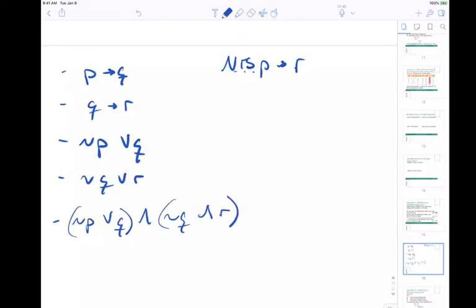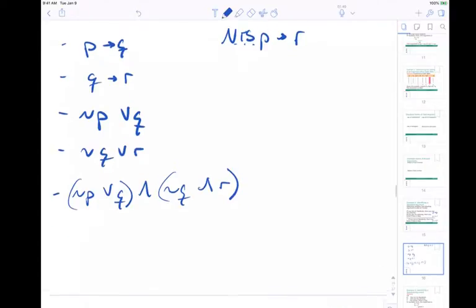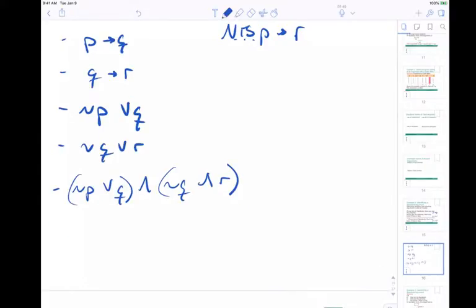I'm going to try something really quickly. I think if we were to try to distribute, let me see. I think it is the same as not P or Q and not Q. Let me see if I'm doing this right.